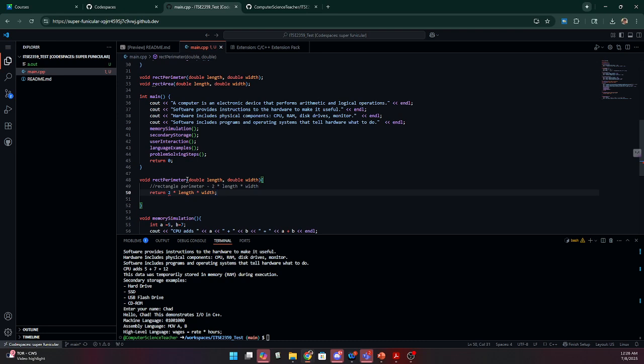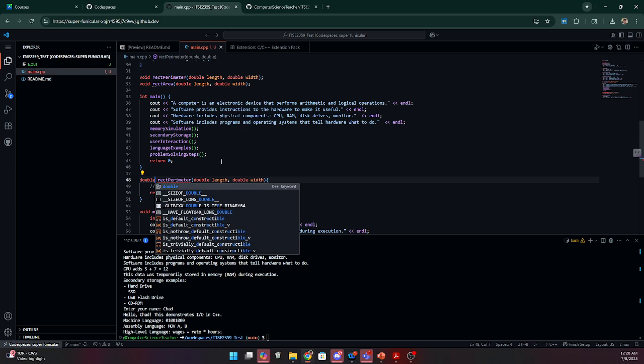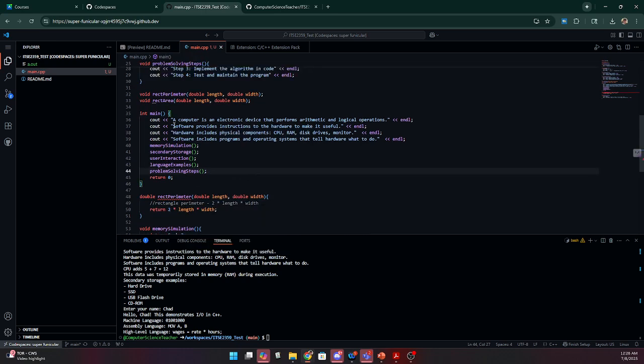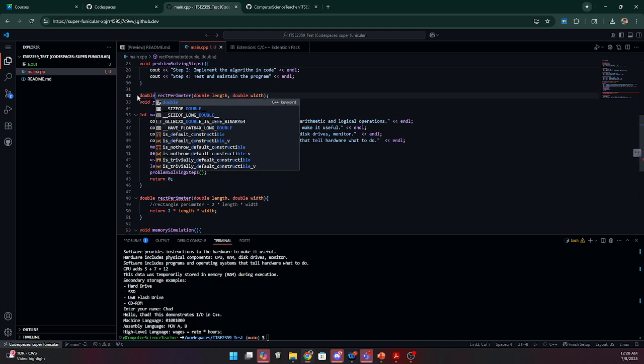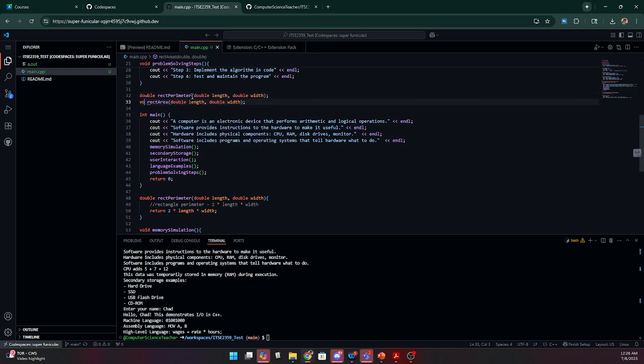And then we're going to go ahead and do rectangle area. Of course, we're going to make this a double method. And up top, we're going to make this double as well, because now I have a return value, so we need to change that from void to double for both of these.